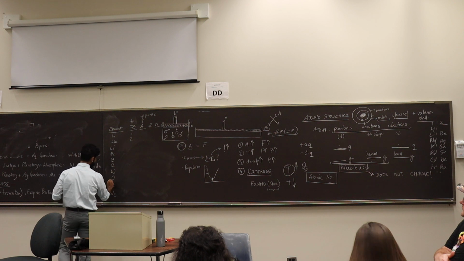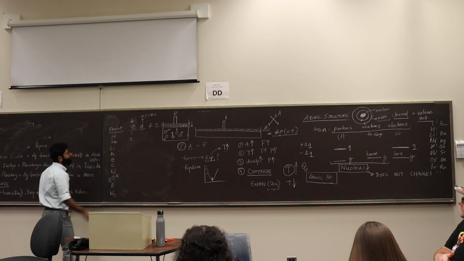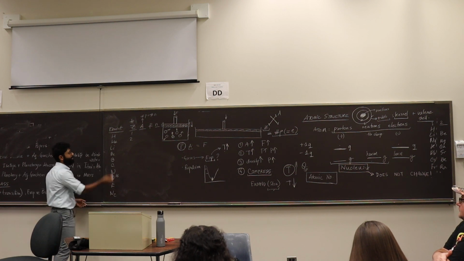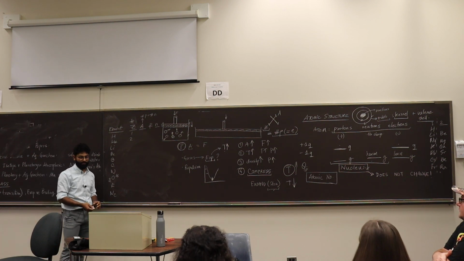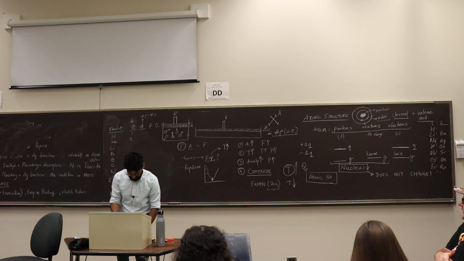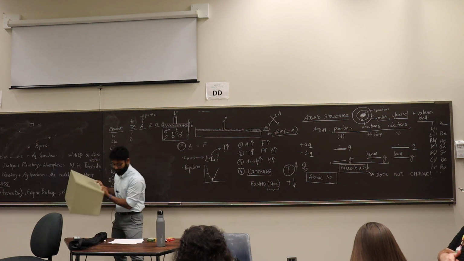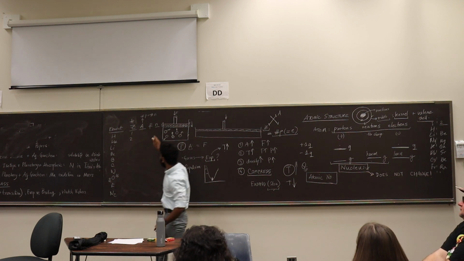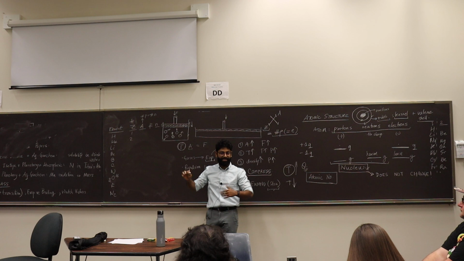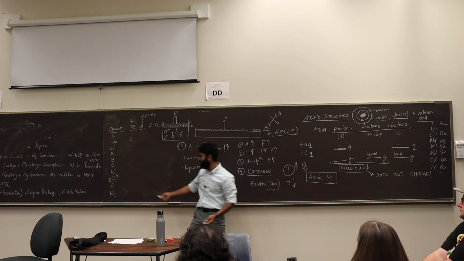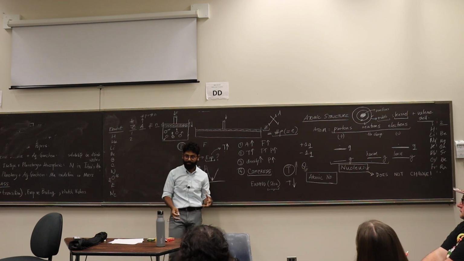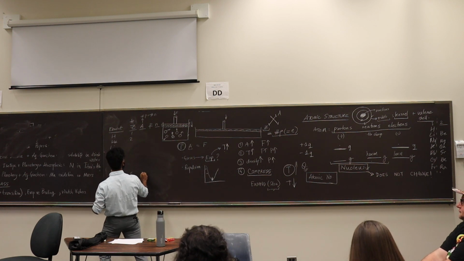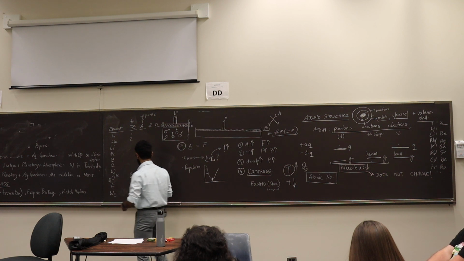I'll do it for just one. So if it is oxygen 8, 16, then what is the atomic number of oxygen? It's 8. So this 8 is the atomic number, right? And 16 is the mass number. So what's the number of protons in an oxygen atom? 8. It's simple, right? So this is 8, this is 16, this is 8.